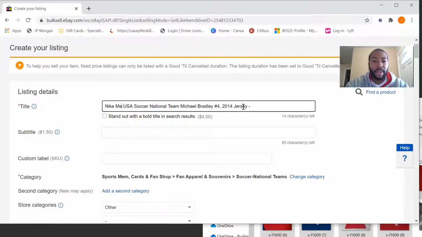So I'll go Nike men's, and then you could even go jersey, because you want to go with the brand, the gender, and then what the item is, and then from there you can go with the style and any other features. So I'll go with Nike men's jersey, and next I'll put USA Soccer National Team, and then the individual's name, Michael Bradley, number 4.